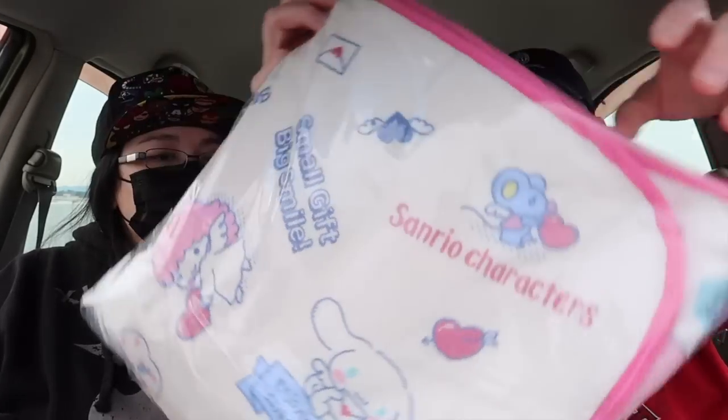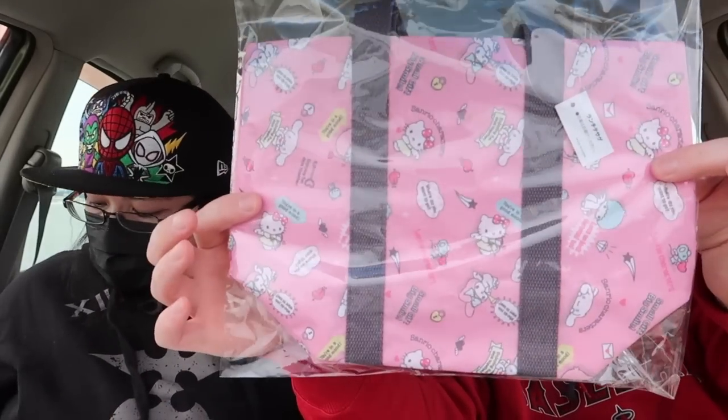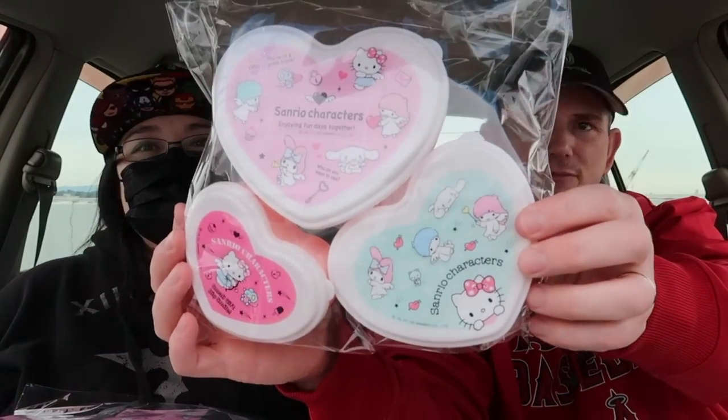Got a blanket this time — looks like a nice size lap blanket, so I'd say $20. The girls are going to want that. The stuff we don't have that we can't buy from the store, we're keeping. All the other stuff we already have duplicates of. Exclusive lunch tote bag — that's $10. Oh my gosh — exclusive Tupperware set! That's easily $15. It's got a 250, 350, and 600 milliliter Tupperware set. You know who's going to want to take that to school — Sophie, because she has to take her lunch.